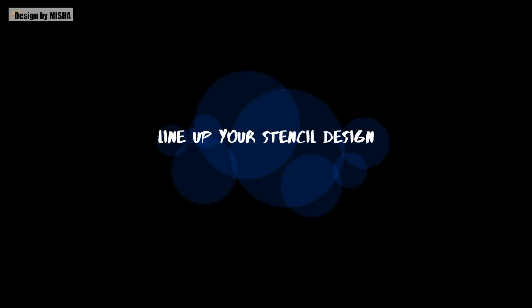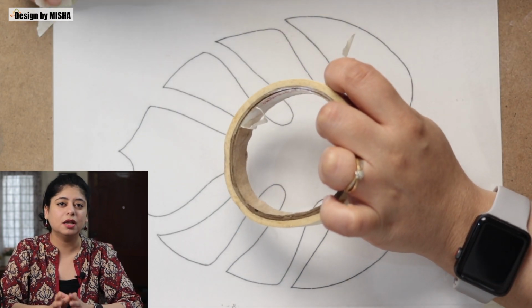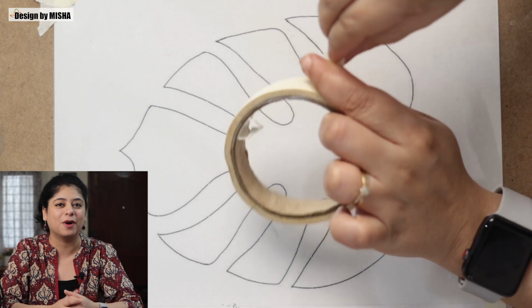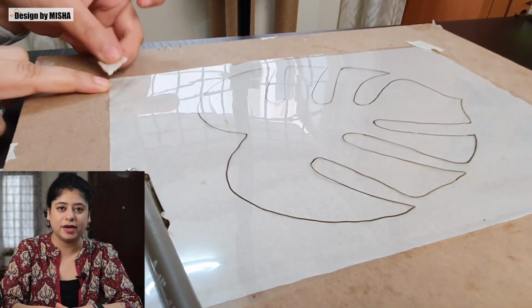Line up your stencil design. Place your design on your cutting mat. If you don't have one, you don't need to go out and buy one. Use a piece of cardboard. Place the OHP sheet over it and tape them together so that it doesn't move during the next step.